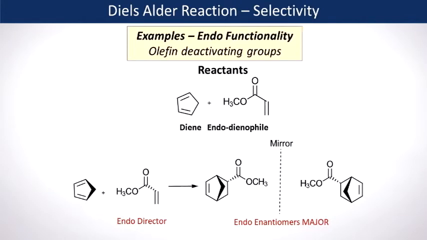Here's an example where we have a cyclic diene with an endo-directing dienophile. In this case, we get a bicyclic addition reaction in which we get the dash wedge down on the underside functionality in the bicyclo ring, which is endo, which is highly favored. To determine its enantiomer, we simply draw a dashed line as our mirror, reflect across that mirror, and we have its enantiomer. In the case of bicyclos, particularly with endo directors, we rarely get the exo product.